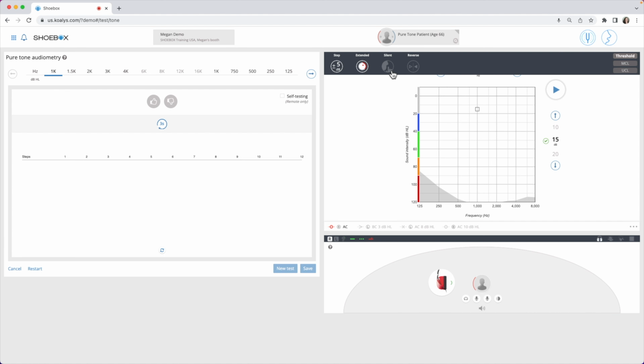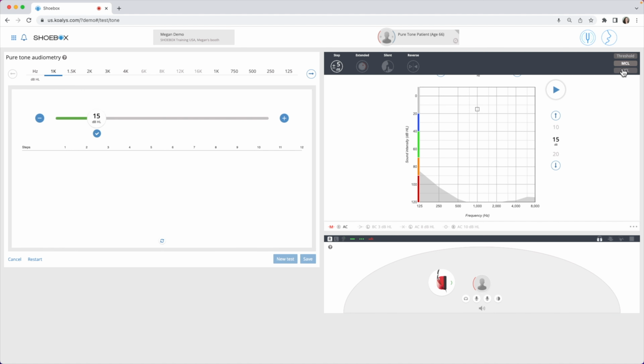Silent mode enables you to hover your mouse over the play button to present a tone, as well as over the manual intensity and frequency buttons on screen, reducing audible noise produced by your mouse or keyboard. The reverse button enables the reverse interrupter switch. By clicking reverse, the Pure Tone is constant and the play button or spacebar is used to interrupt the tone. You can select your test type here by choosing Threshold, MCL, or UCL.